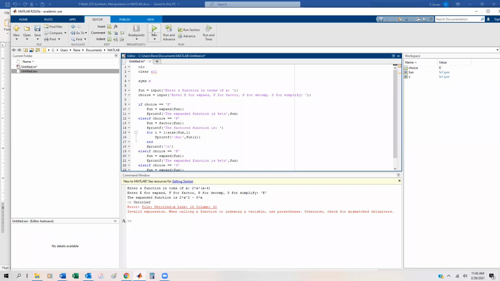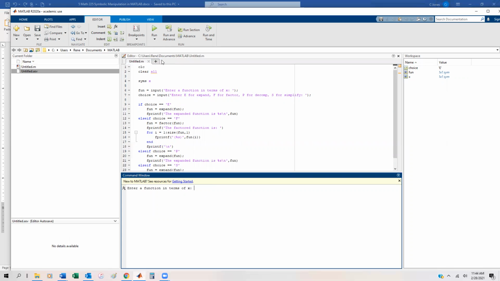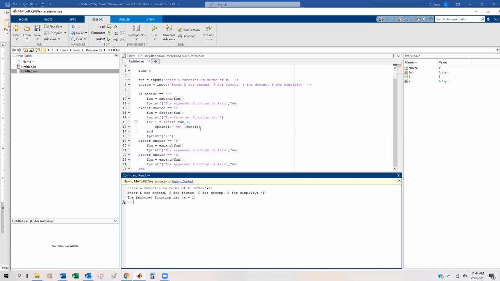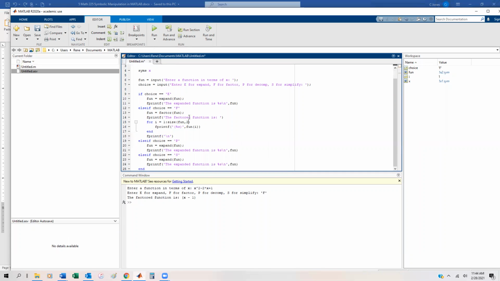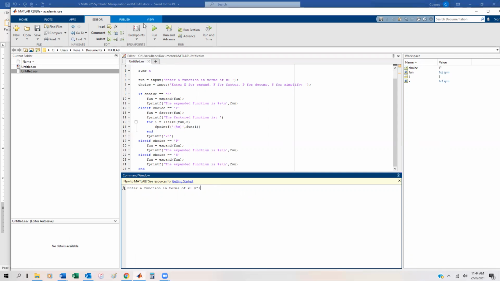All right, so let's go ahead and run this just to make sure the factor's okay. So let's say x squared minus 2x plus 1, and we're going to factor this time. All right, so it might be 2. Let's try 2 because it only got the first one there. So let's do x to the 10th minus 1, or x to the 16th minus 1, and we'll factor it. There we go. Okay, so that factored out nicely this time. All right, so I have to remember that for myself too, that it's 2 and not 1.